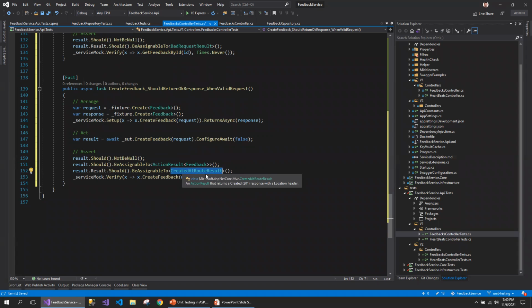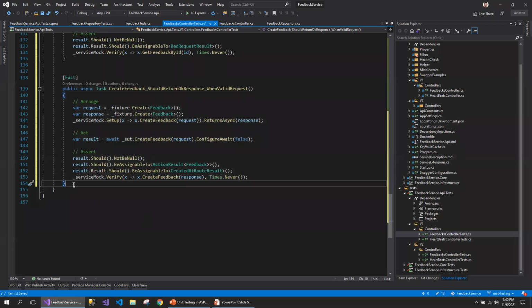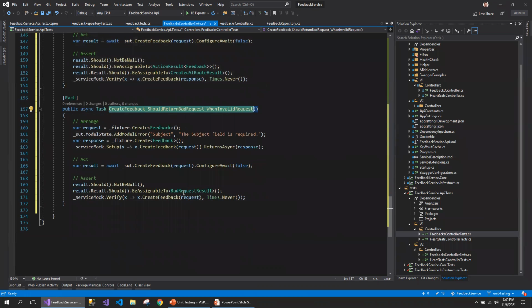You will see different status codes as part of the Fluent Assertions, so make sure that you are picking the appropriate one to assert the result. And then you can also have the bad request scenario. So that's how you can add.